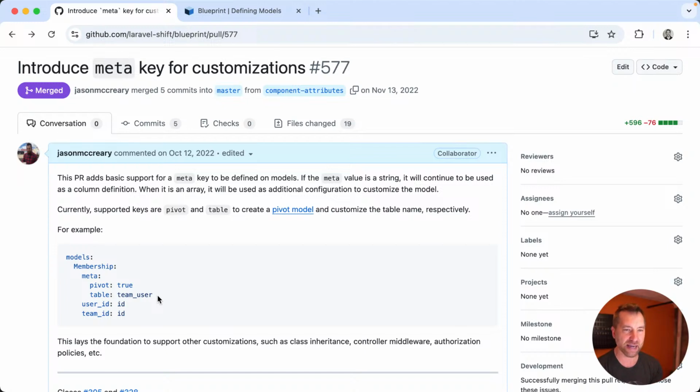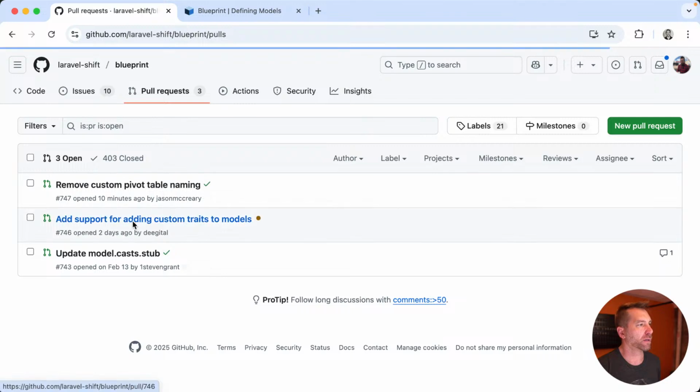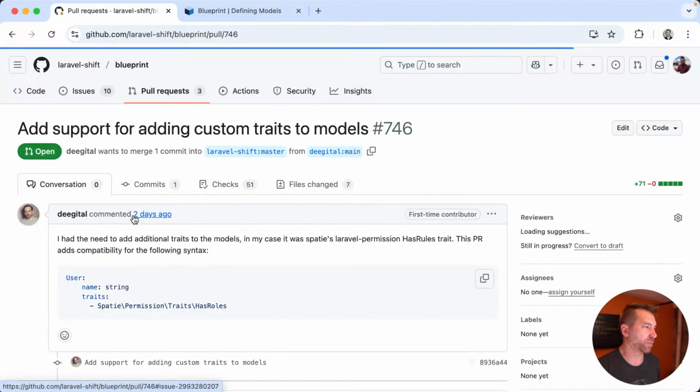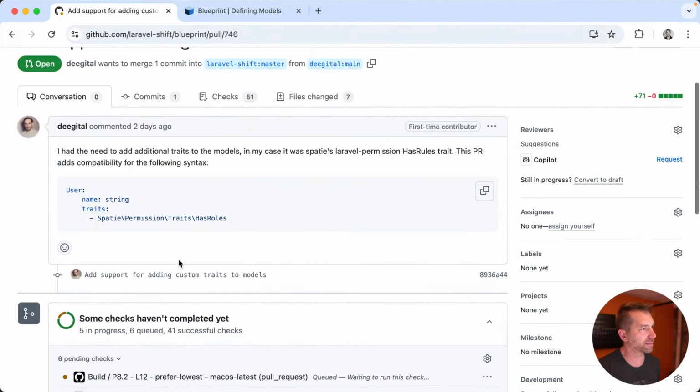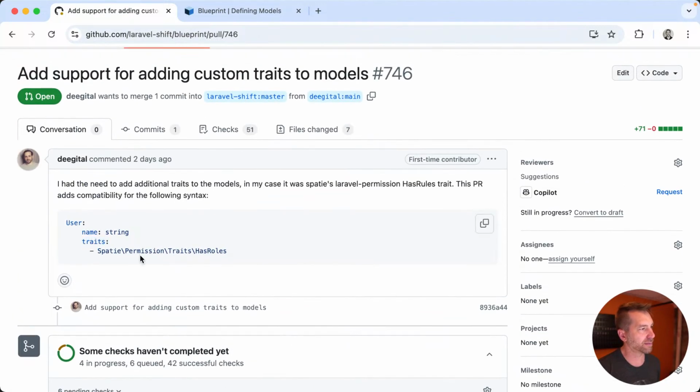Which leads to the second point. There are some things, it's not supposed to have feature parity. There are some things that you would just go add to the model. So with that said, while this is nice, it's probably longer to type this here.